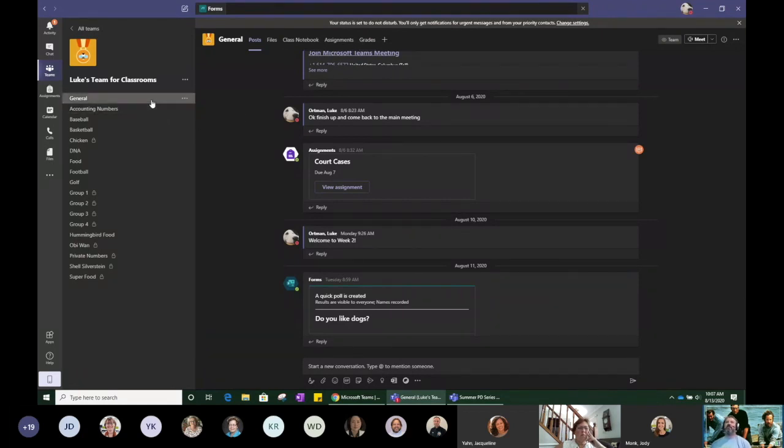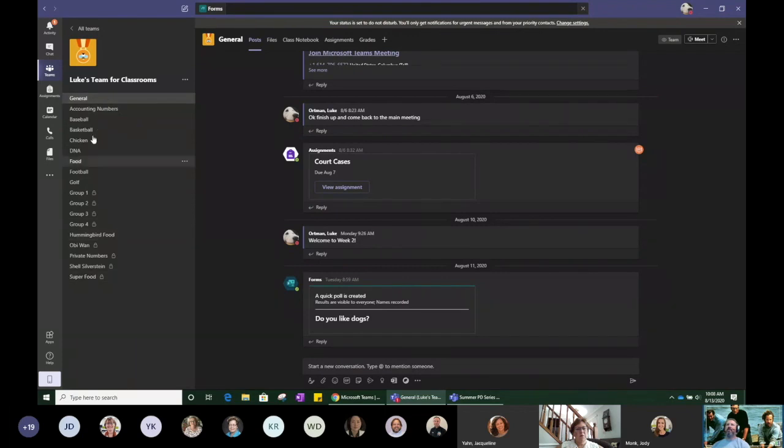Second biggest thing about Teams for Classrooms, you'll notice there are these channels. A lot of people teaching classes have groups inside classes that work together on different group projects. You can create separate channels just like you can inside a Microsoft Teams group for a specific topic, or you can see that I've got some with these little locks next to them. You can create a channel that's private and only invite certain students to that channel, so they can have a place where they can do their group work with just 3 or 4 other students. And then you also have access to those private channels.